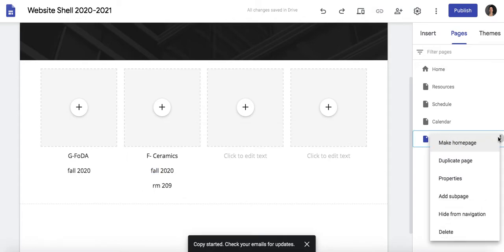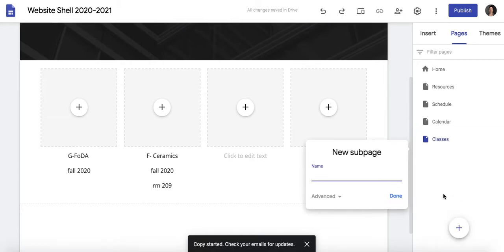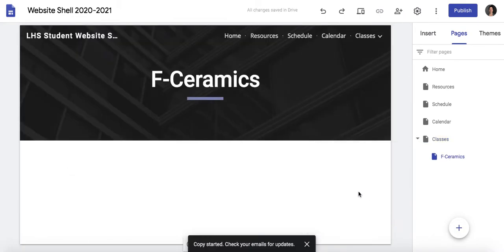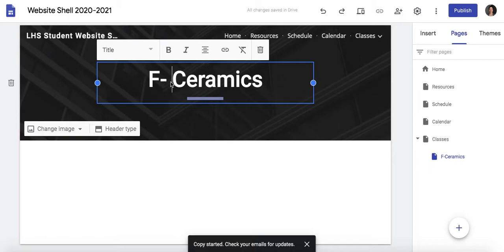And I want to add a subpage to my classes. So I thought this would automatically populate over here, but it's not set up that way. So we're going to put in F ceramics. Let's give a little space there.